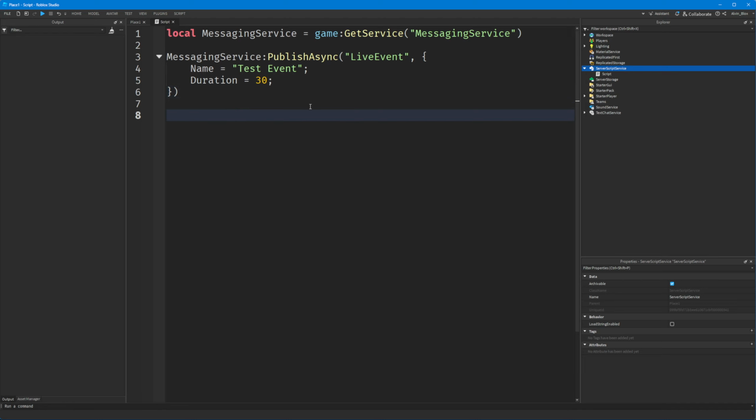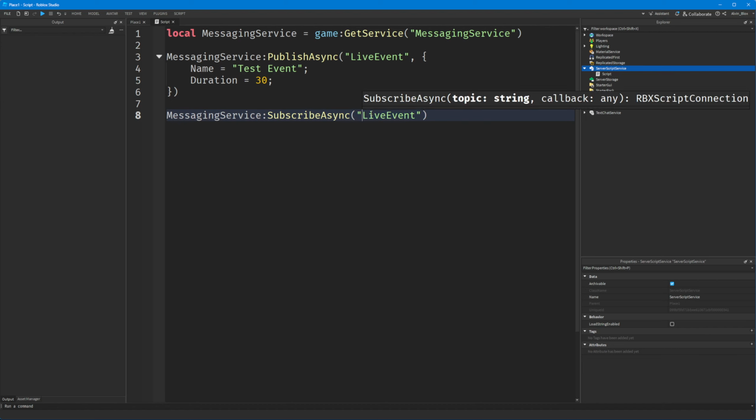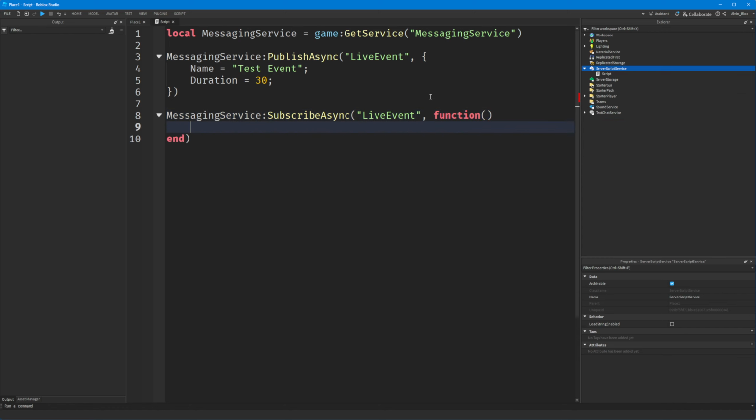So to listen out for one of these topics, you can say subscribe async, and this will listen to the topic that we give. So when the live event topic gets pinged or published from another server, we can pick that up and we can actually execute the code inside of this function.